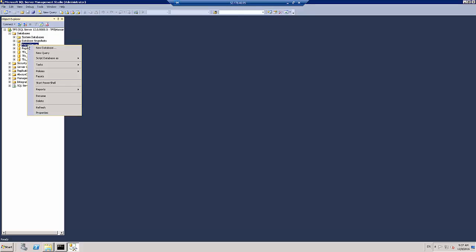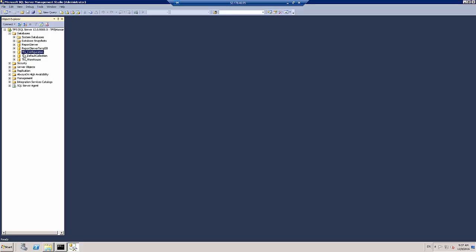These are the report server databases. These are the main TFS backup databases: TFS configuration, where all the configuration of the projects goes, and the collection, one TFS collection database for each collection. If you have 5 collections, you'll have 5 databases, one for each. We only have one collection, with the default name, so TFS underscore default collection, and then the warehouse, which is used for reporting purposes. So we want to back up everything here.